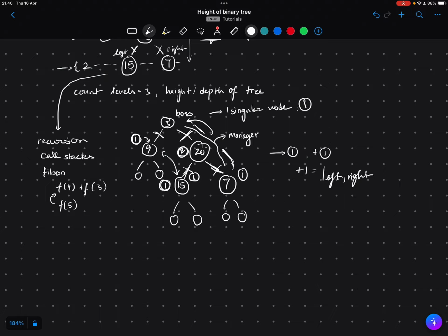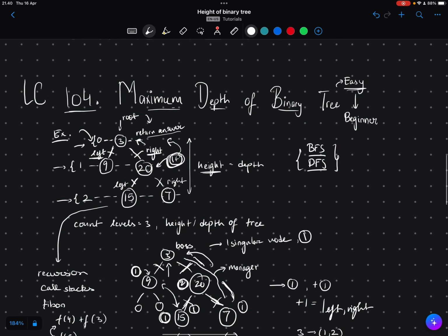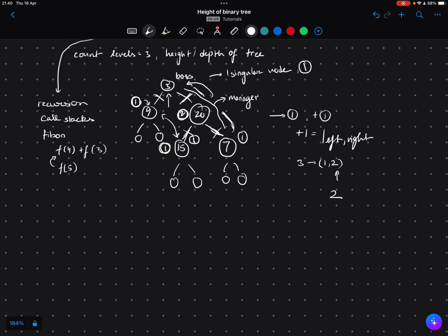And it would be the same thing for number 3, the big boss. The big boss would say, I have 1, I have 2 coming from my children. And I want to find the maximum, right? So of course I would pick 2 over 1, right?